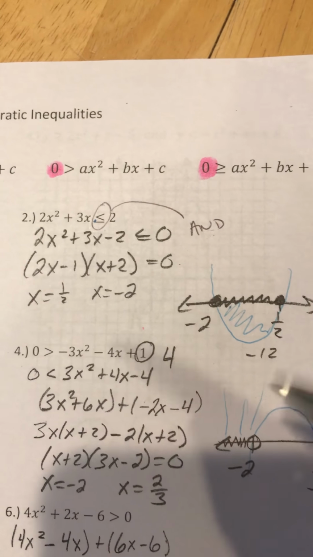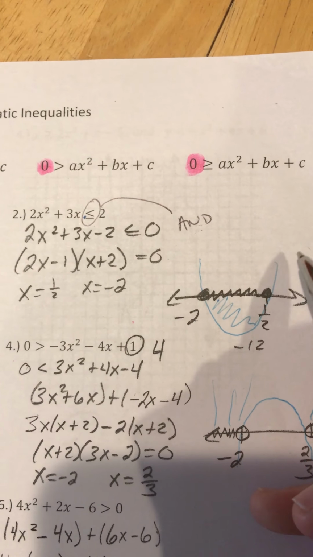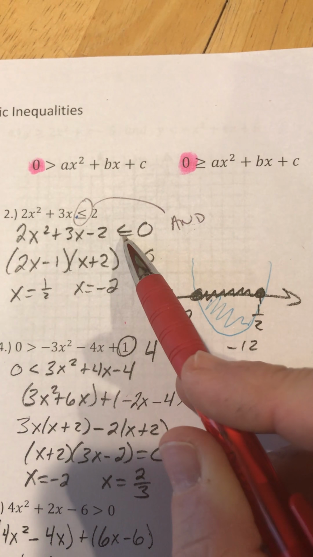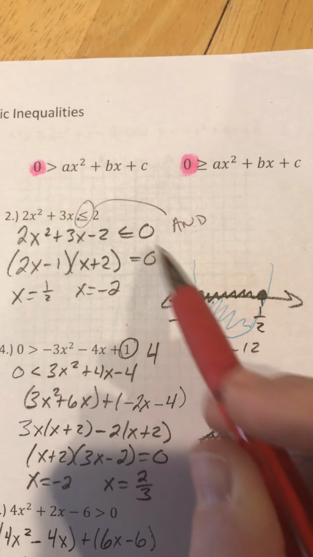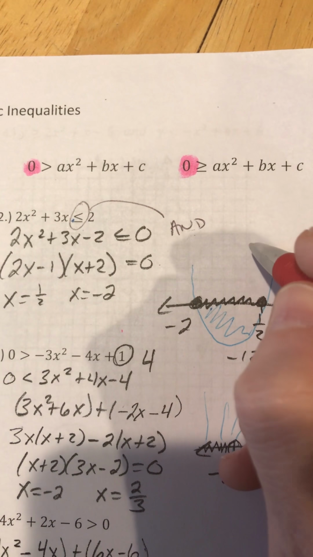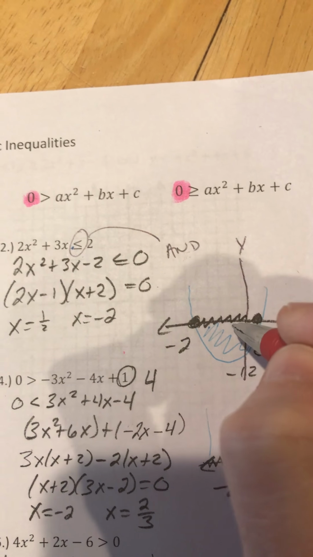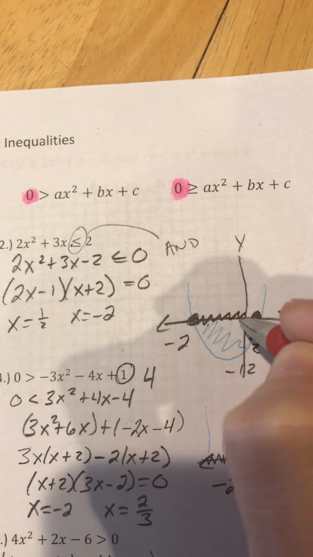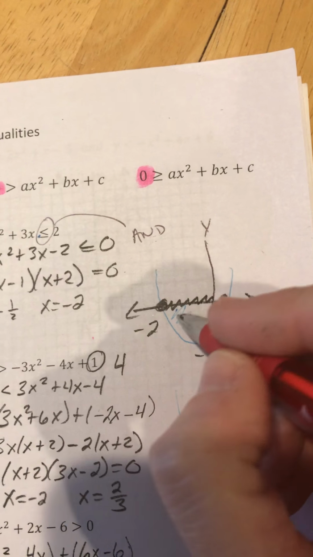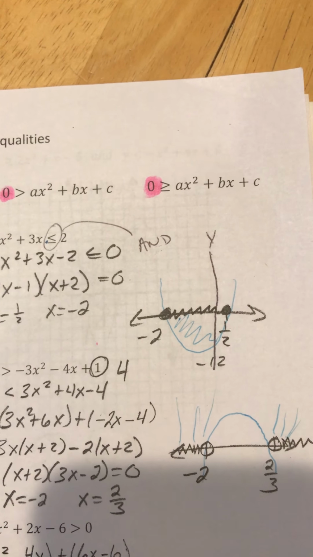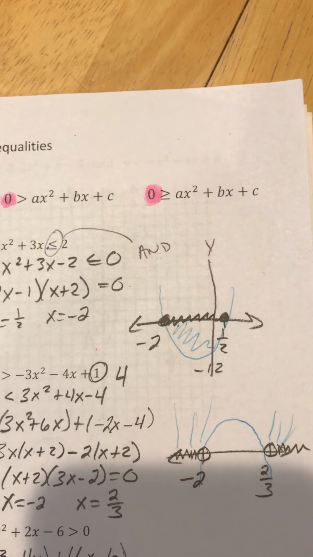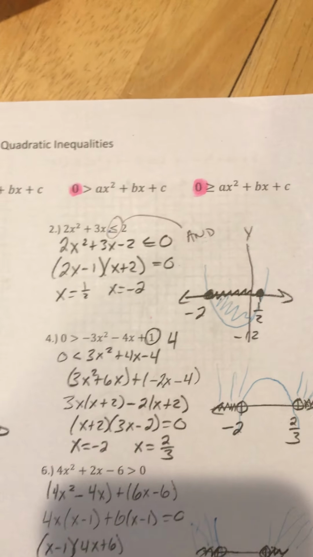And again, if it was to be a parabola, which I've done here in blue, it's asking us where are the y values less than 0. So again, if we put an xy axis here, where is y smaller than 0? Wouldn't it be below this number line right here? So that's what you're doing when you're graphing in one variable.